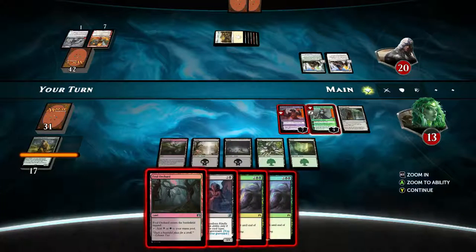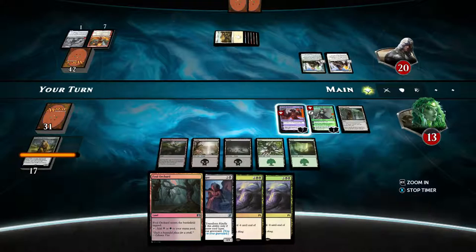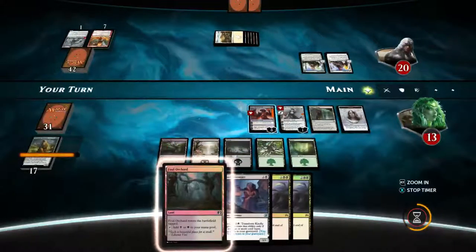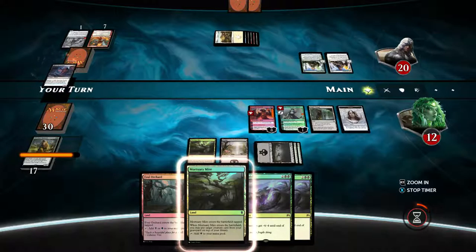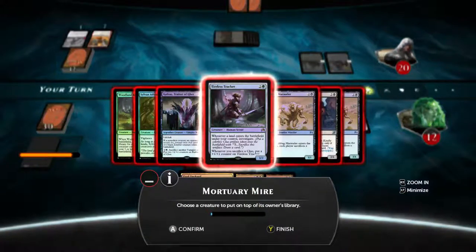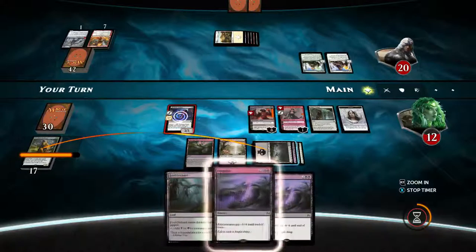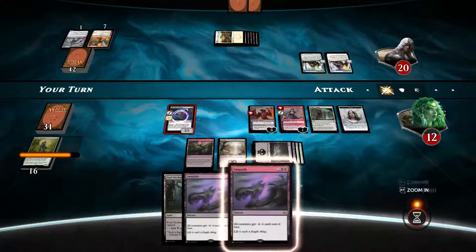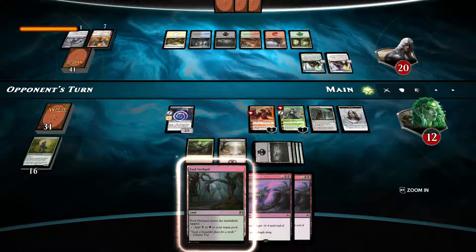We will use Liliana's ult, I think. Yep. We will also draw a card. We'll play Kindly Stranger. We'll play Mortrimire. We will put Woodland Bellower on top of our library. That would seem like a good play. Now we really, really are hurting our opponent here. We're pretty far ahead here.